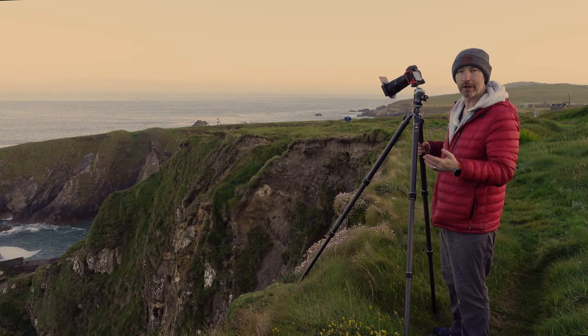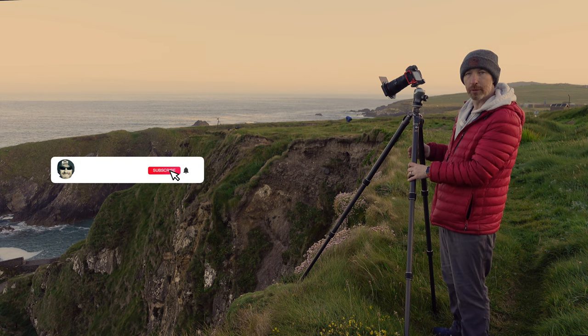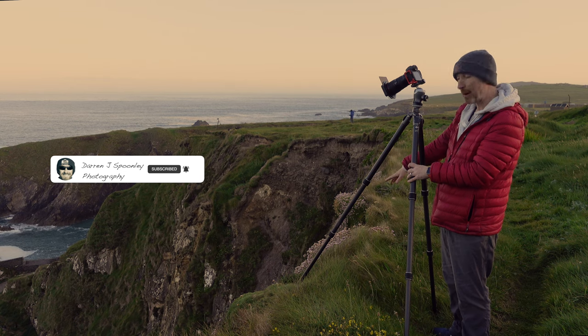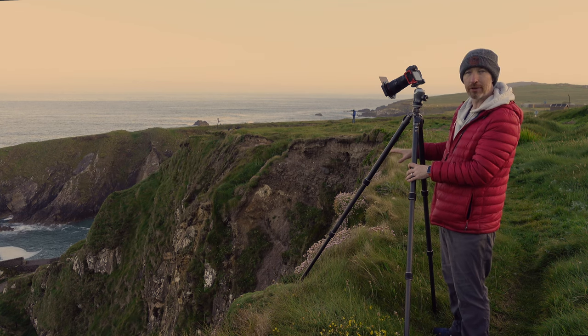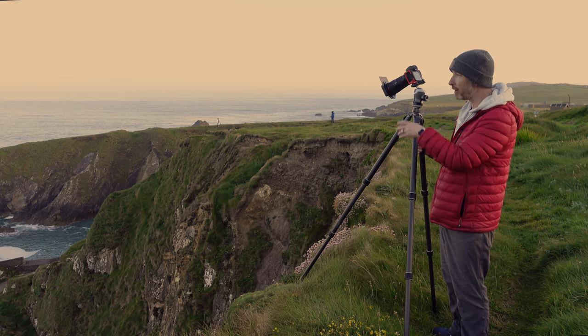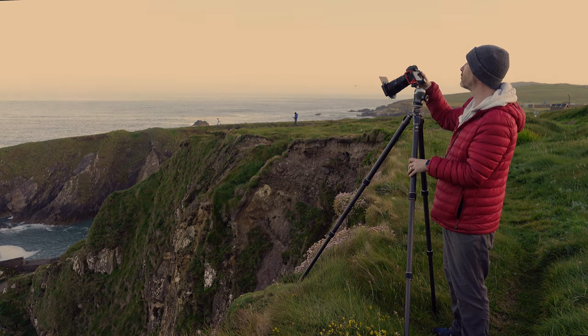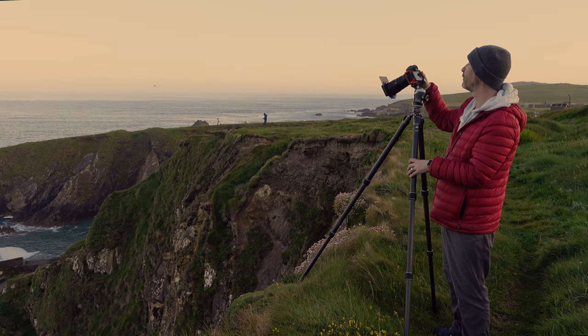Ventured over now to the left hand side of the pier, and what that does is it opens up the whole cliff face below me. And what I've done is I've stopped right at a bunch of sea pinks. You can probably just see them here below me, and by using that as an anchor in the bottom right hand corner of the frame, and now with the light as well hitting the island still, I think it's a lovely photograph. My settings at the moment are at F10 and 1/5 of a second, and my ISO is at 100.